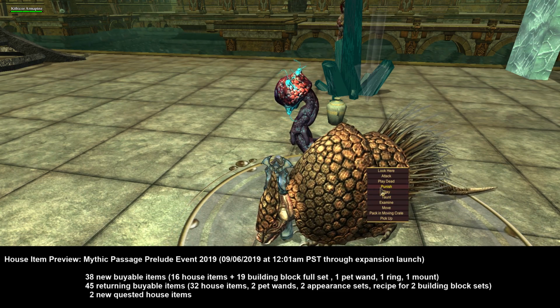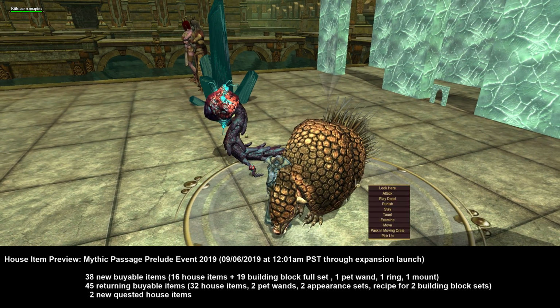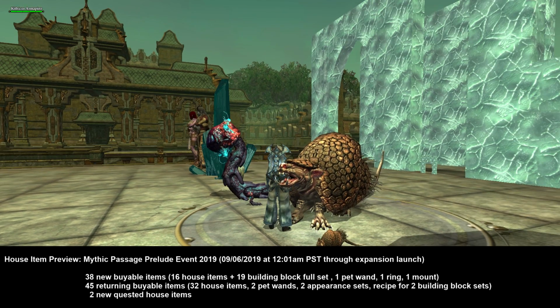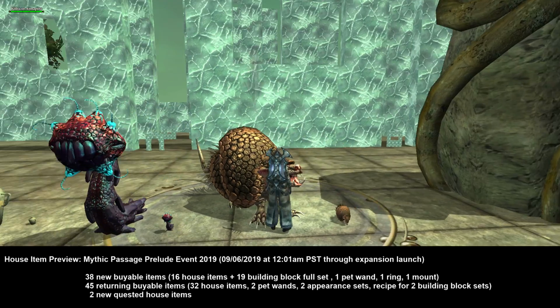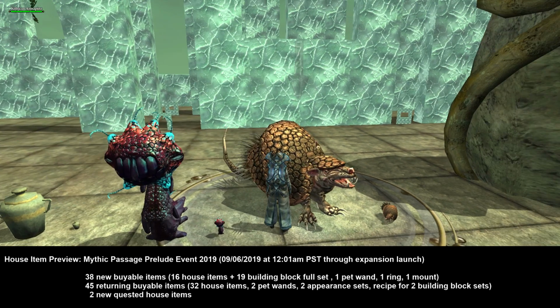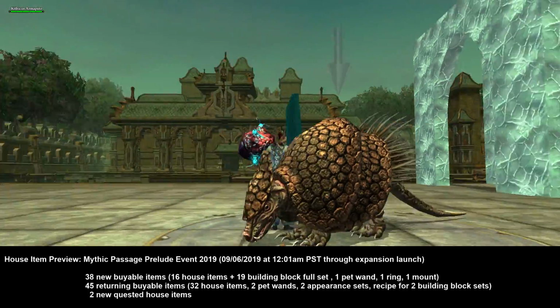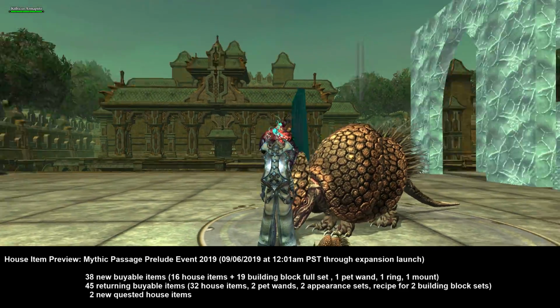Let's see here. Punish. And then taunt. And it definitely looks like me when I'm too tired. All right. Stay. Cute little guy.